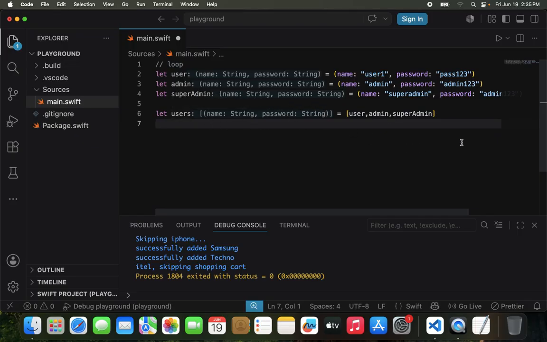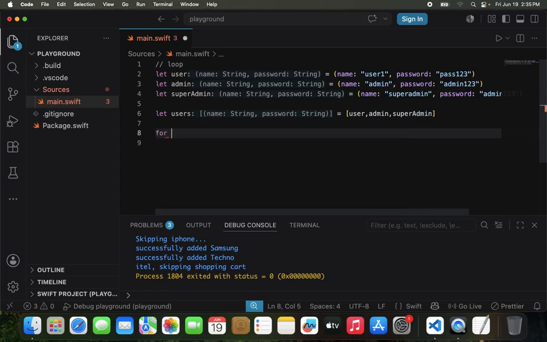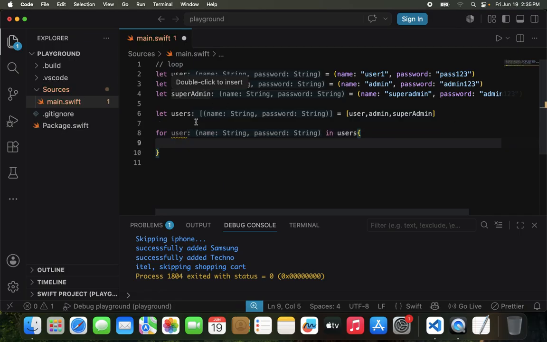Okay. Now we can loop through this by doing for user in users. So our user is an array of these tuples that we made here. So maybe we want to get the name in our tuple, the name key in our tuple.